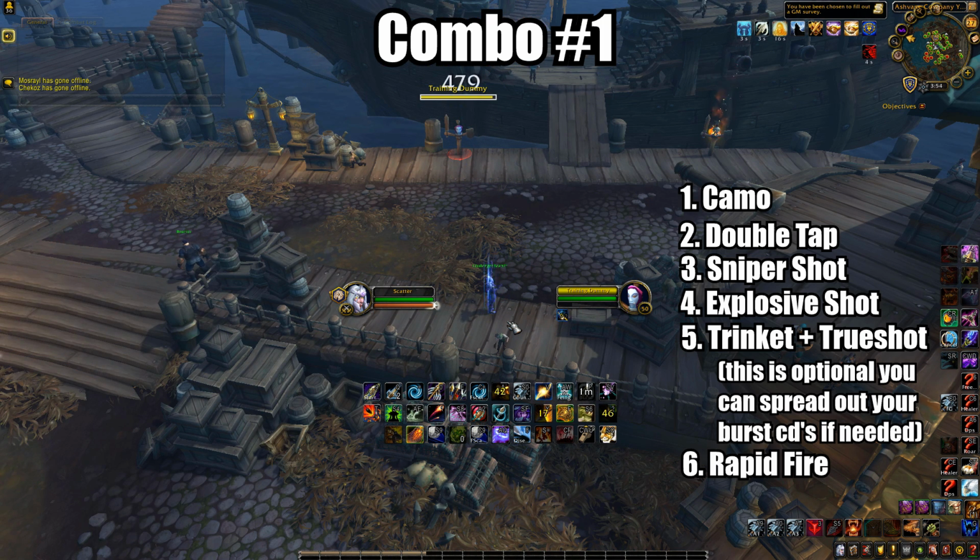The reasoning behind the combo is that the sniper shot is just to give you some initial damage, and then you pop explosive shot first, and once you double tap rapid fire, the explosion goes off during the rapid fire, and it's basically going to chunk them while they're taking the rapid fire damage.